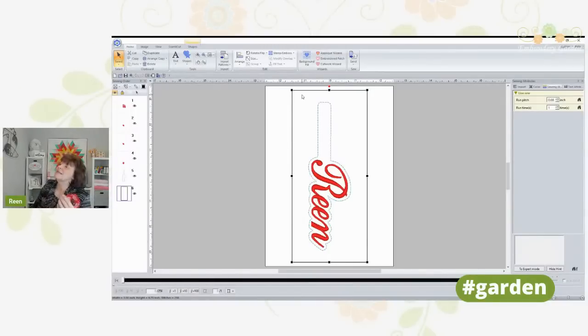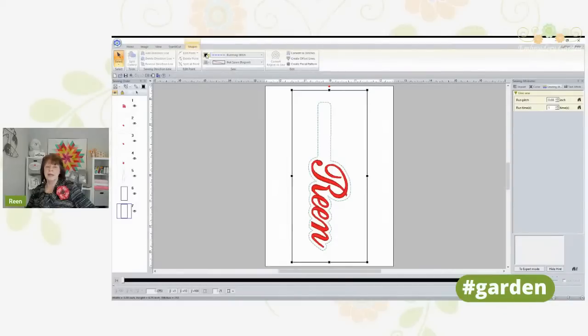Now, if I want to tack down my vinyl, I could just tape it in place, but tacking it down with stitches is nicer. It's going to keep it really flat. So to create a tack down, while I have that rectangle selected, I'm just going to do a copy and a paste. I'm going to go back up to Shapes because I need to change that color.